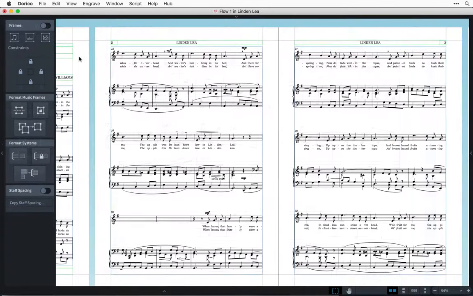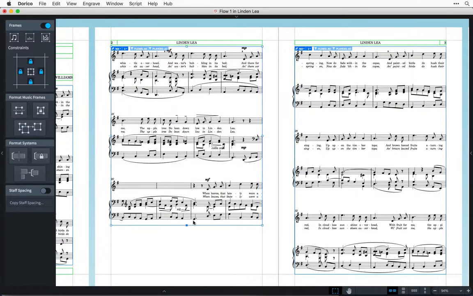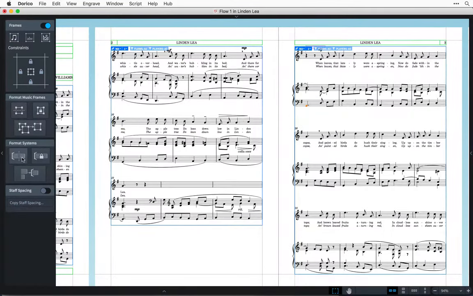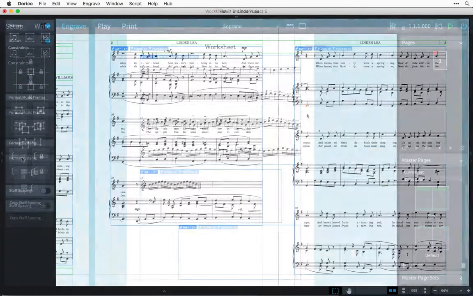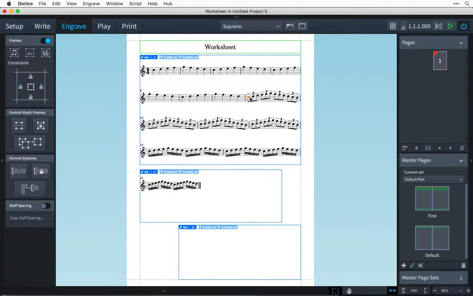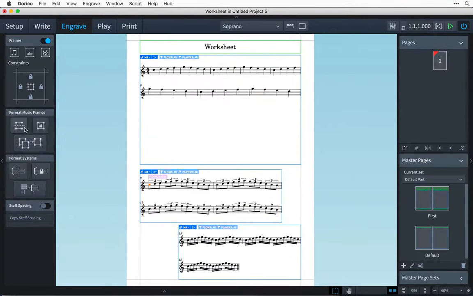When it comes to page breaks, Dorico thinks of these a little differently. Because Dorico's page layout system uses frames to display the music in your layout, you actually want to insert a frame break. By default, you only have one music frame per page, and in that case, a frame break is synonymous with a page break. However, it also means Dorico gives you the power to break between multiple frames on the same page.